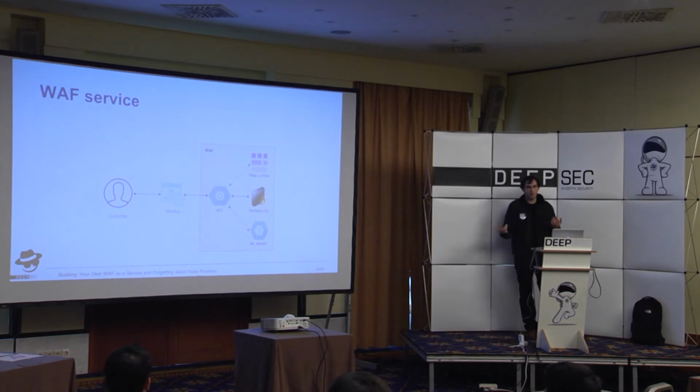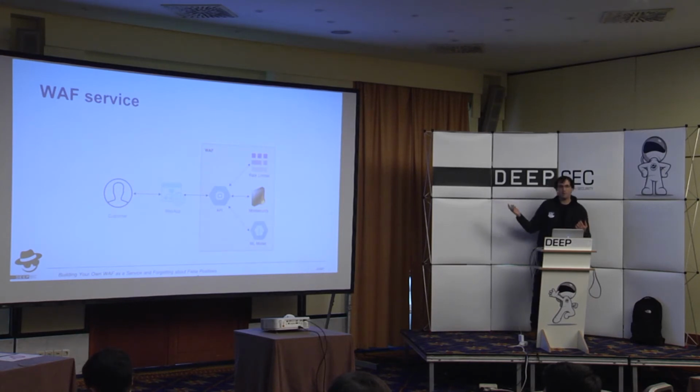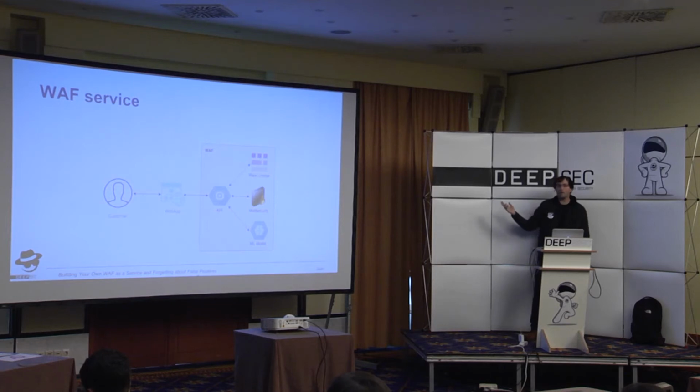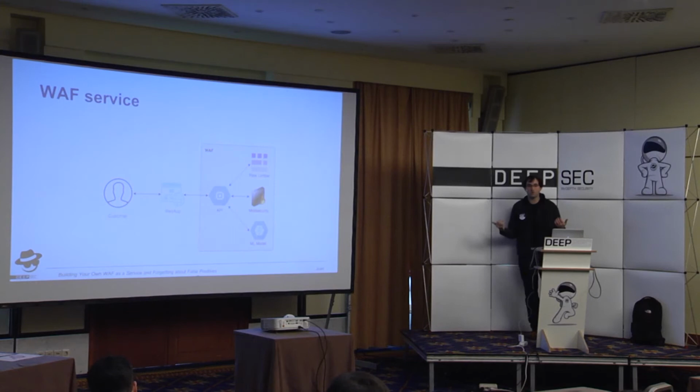So this is actually how it looks. You basically have the WAF API, and behind the scenes, there are multiple components. Here I have 3 examples. You can imagine the rate limiter is something that you wrote yourself, some Python script. ModSecurity, you are using the open source component. And then you add a machine learning model that you need. The point here is that you can add as many as you want due to the parallel nature. And this means that the latency of the API is going to be as low as the slowest component that you have, since you can do it all as asynchronous calls.